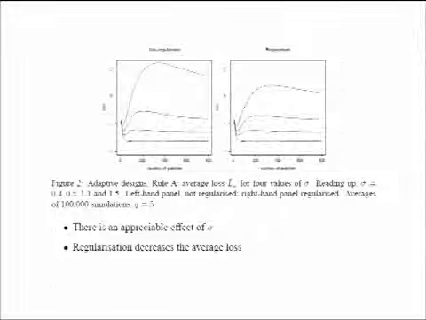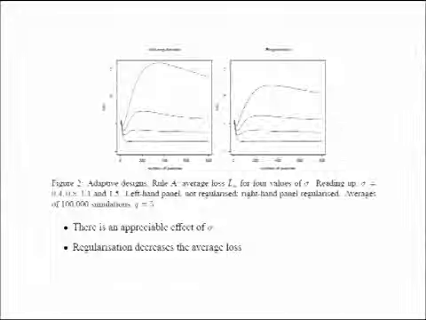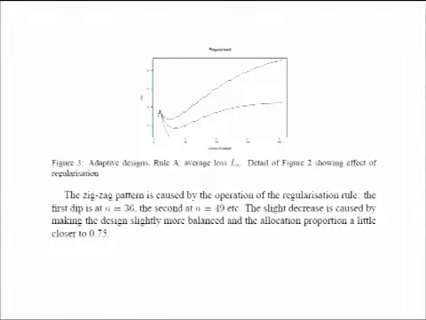Here are the average losses for 4 rules. It doesn't matter particularly which they are. The thing to notice is these are the losses. These are averages, and they're much less, well, 2 or 3 patients less for the regularized design than for the unregularized design. If you look at the detail of one of those pictures, you can see the effect of the regularization. It causes a slight decrease in loss at each of these points, which are integers squared.